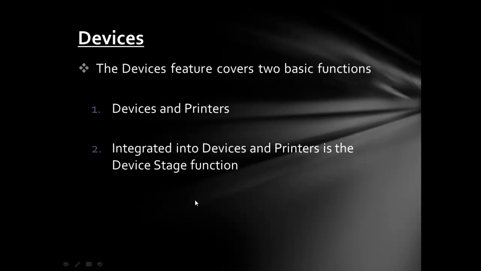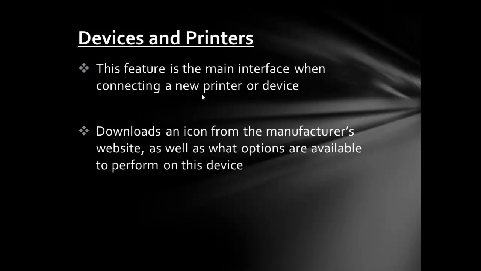Now, moving on to our next feature, the devices feature, which basically covers two functions within the one feature: your devices and printers function, and integrated into that is the device stage function. Your devices and printers function itself is going to be your main interface when you connect especially a new printer or a device into your system. This is where you will interface with that.